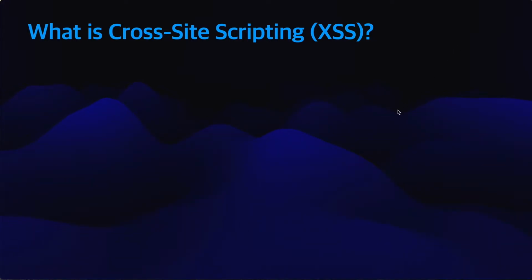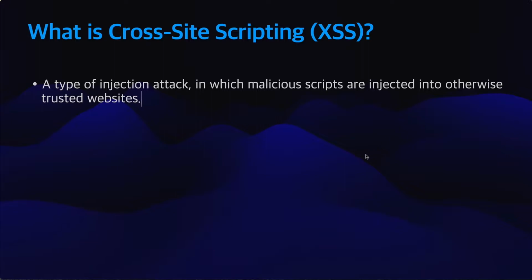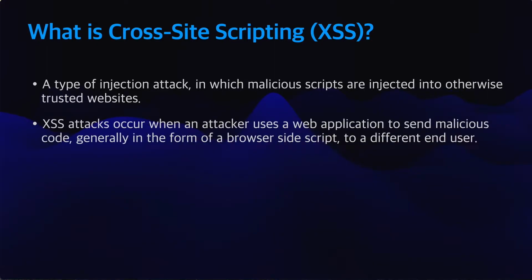So what is cross-site scripting? Cross-site scripting is basically a type of injection attack. There are a lot of injection type attacks. SQL injection is one, LDAP injection is one, and cross-site scripting is also one of those attacks, in which some kind of malicious client-side scripts are injected into otherwise trusted websites. XSS attacks occur when an attacker uses a web application to send malicious code, generally in the form of a browser side script, to a different end user.